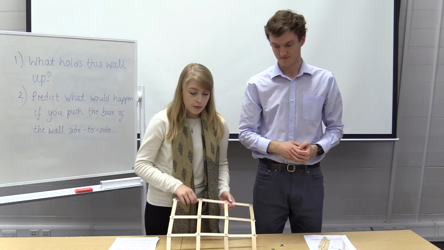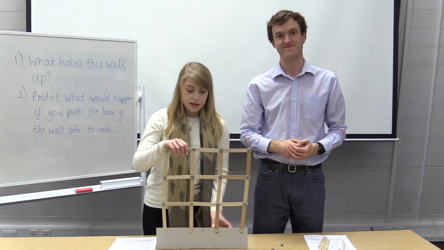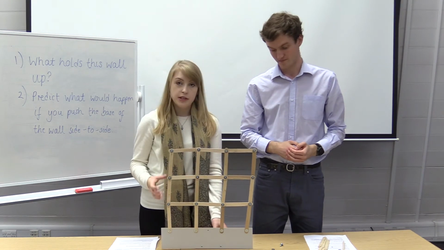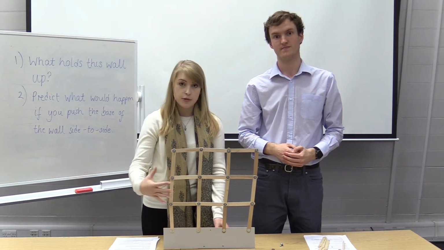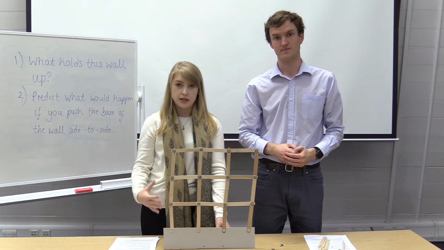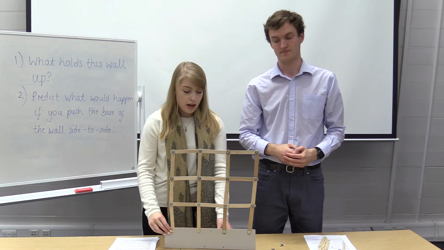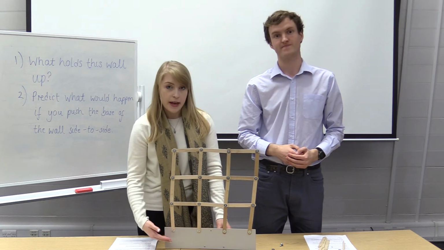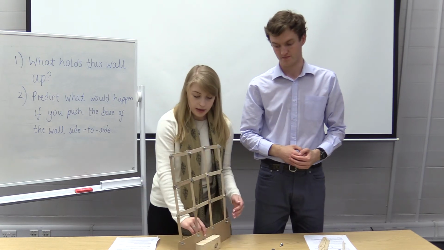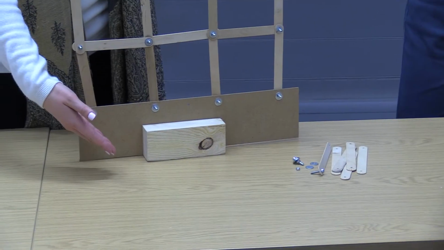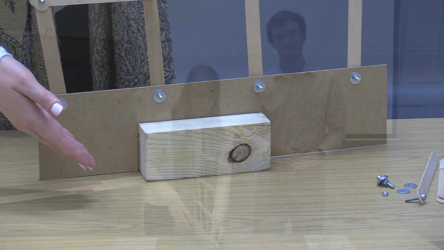Now, here's our model that we made earlier, and as you can see, we've used the materials that we've just explained to you to construct a lattice kind of system to make the wall. And at the bottom here, we've got the base, which if I just turn it around to the back, you can see has a place to hold at the back of the wall.